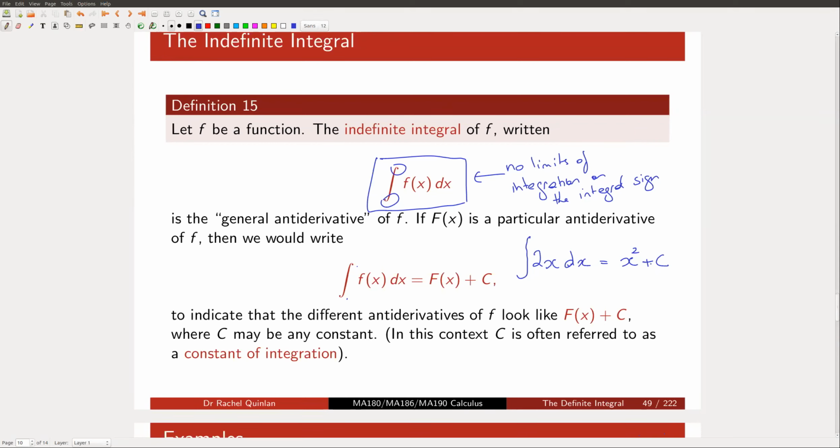So the indefinite integral will always look something like this, and the definite integral over any region is just a value. It's a number. For example, if we were to integrate 2x dx from 0 to 1, that would be x squared evaluated at 1 minus x squared evaluated at 0. So it would be 1. It would be a number. These two things don't resemble each other at all, but when you write them in integral form, they resemble each other very closely.